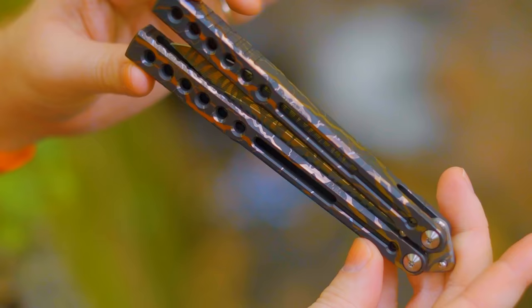Also, don't forget to check out the custom versions of the Invictus on Adam's website. They cost a little bit more than the production version, but are well worth it. They include custom hand-ground blades and completely unique handle patterns and finishes. This is just another benefit of having someone who is known for customs making production products.